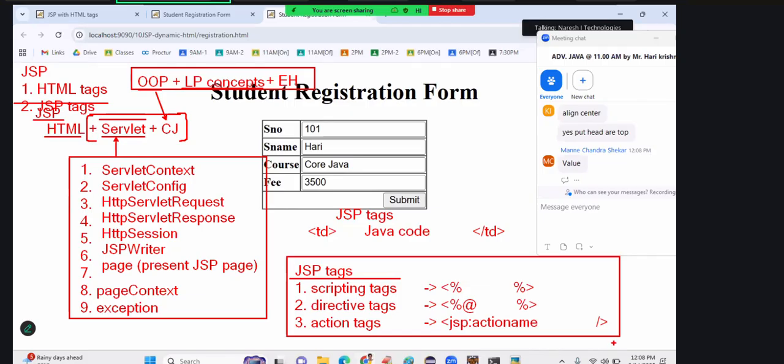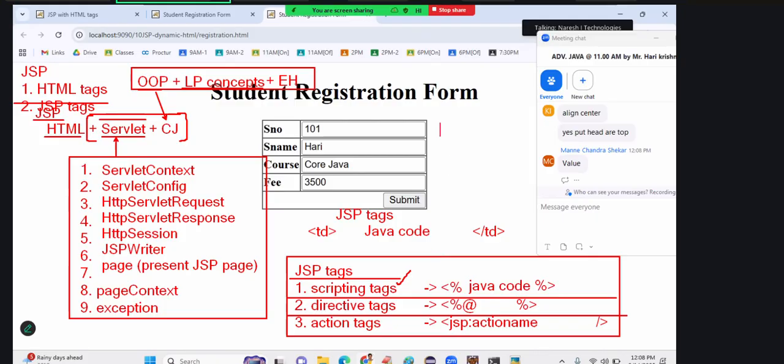In scripting tags we write Java code. Directive tags start with angular bracket, percentage, at the rate. Action tags have jsp colon action. So tell me, among these three tags, which are used for placing Java code? The scripting tag is used for placing Java code.